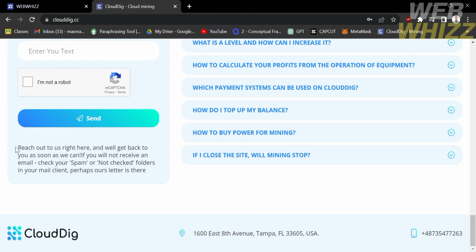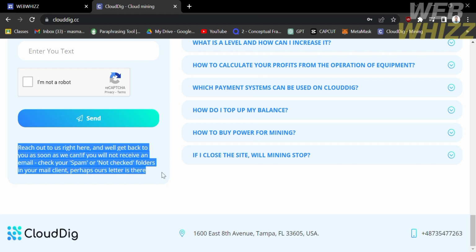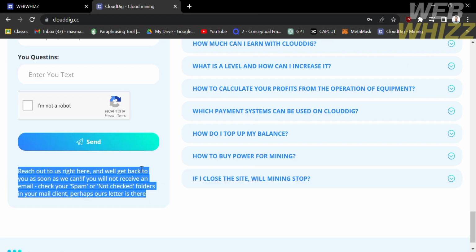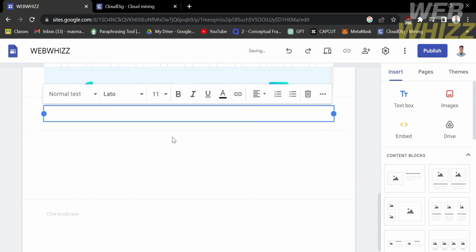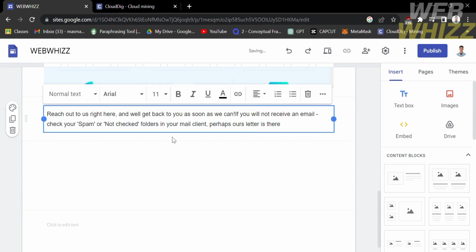And after it now fits in our website section, we can now go back to this website again and copy some of the context on this website. So let's say we want to copy this context. All we need to do is to select this and copy this text. And go back to our Google Sites in which we can paste the context that we just copied in here. And to do that, just click on the right side panel under the Insert section, the text box. And on this text box, all we need to do is to paste the text.